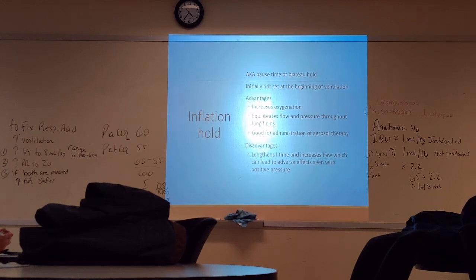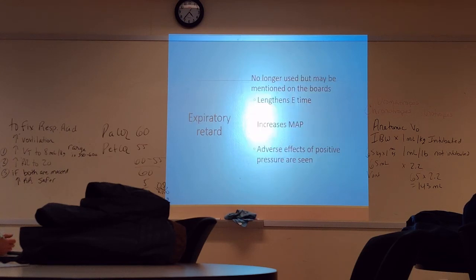The disadvantage of a permanent hold is it lengthens inspiratory time, which actually increases airway resistance, which is RAW, or you'll see it as PAW. The more pressure we put in the chest, and I've said this three times today so far, will have an adverse effect on somebody's hemodynamics, okay? Cardiac output. Okay, so I'm confused, so that PAW is the airway resistance? Pressure in the airway. It's not the mean airway, because I know that's.